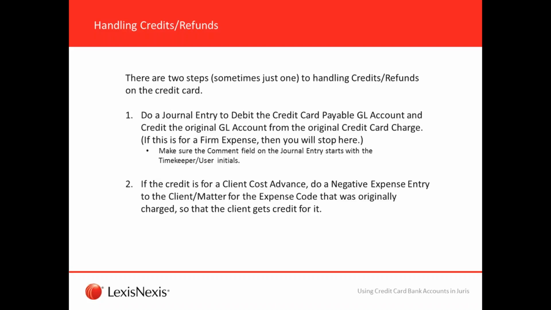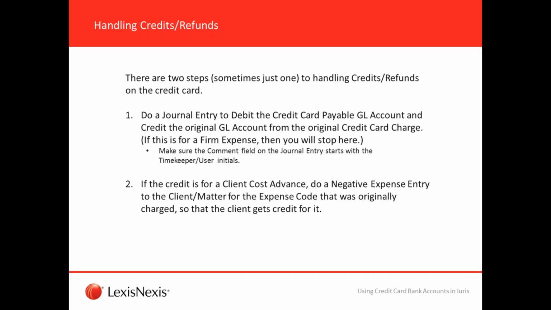By choosing the GL account for the credit card payable, which we've assigned to the bank, it ensures that it's going to show up on our bank reconciliation. Also, make sure that the comment field on the journal entry starts with the timekeeper's or the user's initials, or whoever the credit card holder is, or the person using the credit card, whatever their initials are.